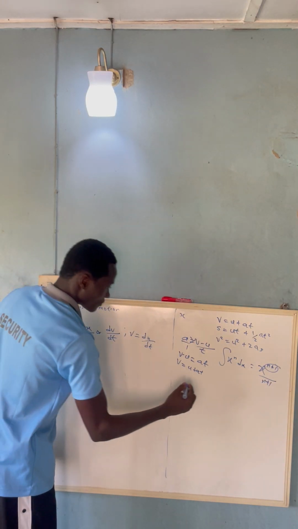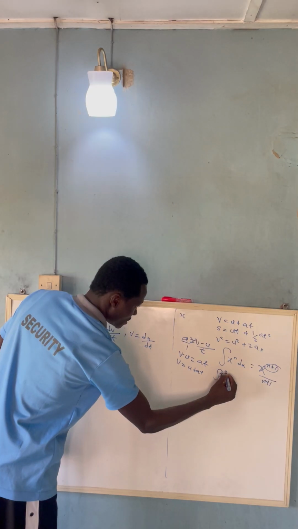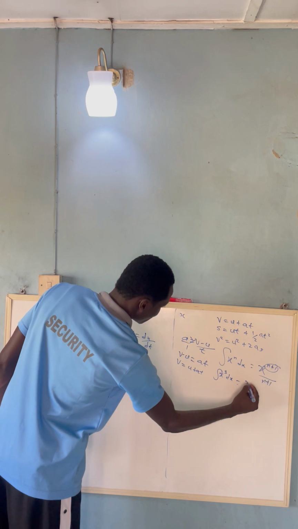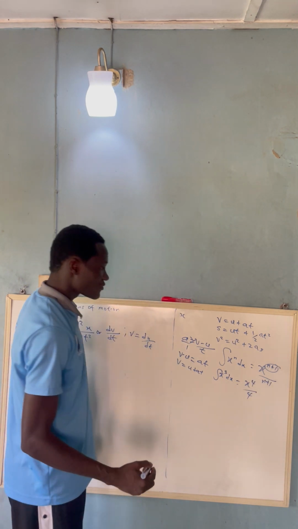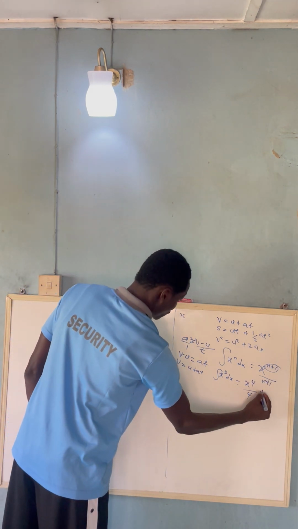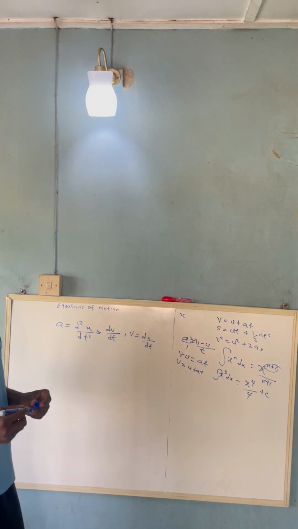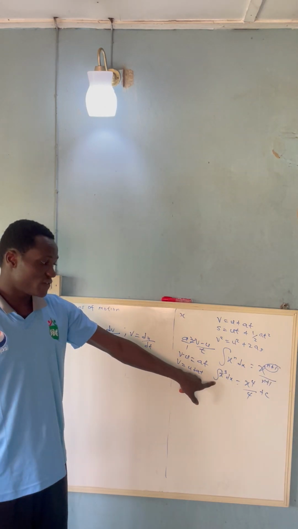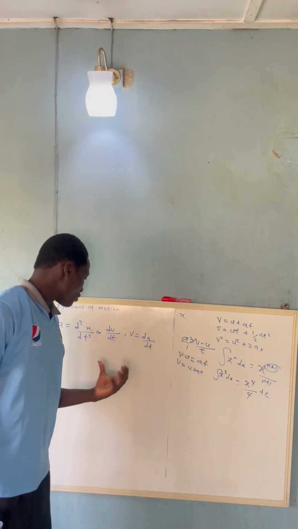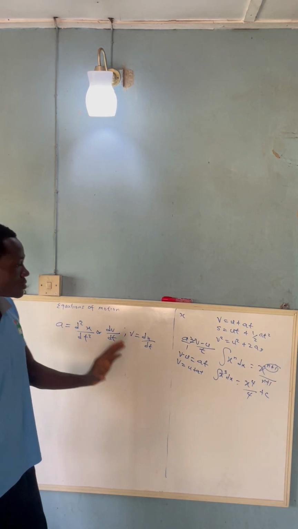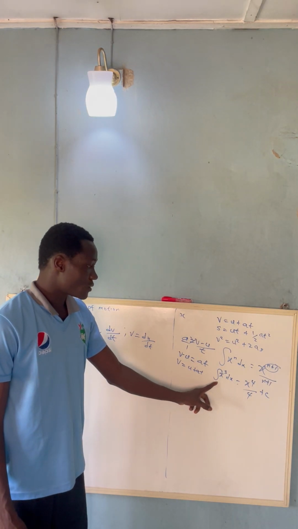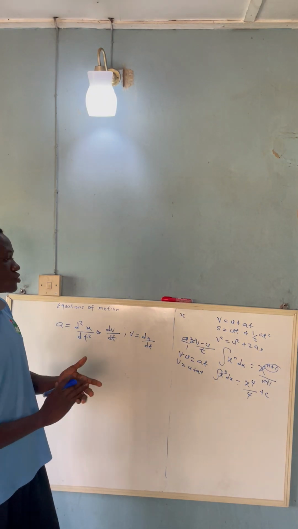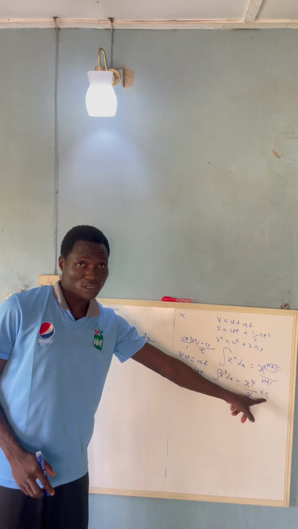But let me assume I have something like the integral of x³ dx. What will I do? I will add 1 to 3, which gives me 4. We're going to have x⁴ all divided by 4. That's all, but we can attach a constant of integration. The reason we attach a constant of integration is because this integral is an indefinite integral. But with respect to what we are dealing with today, we are not dealing with an indefinite integral, we are dealing with a definite integral. So when we resolve a definite integral, we don't usually attach a constant to it.